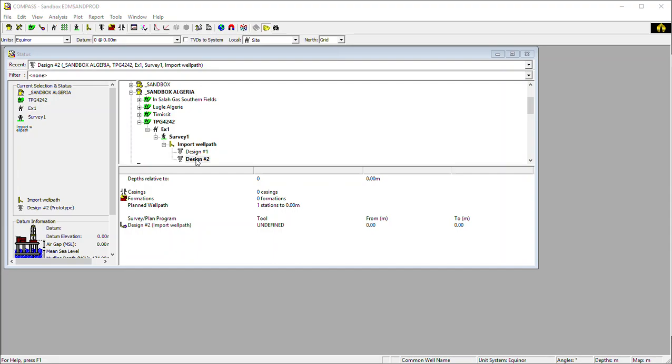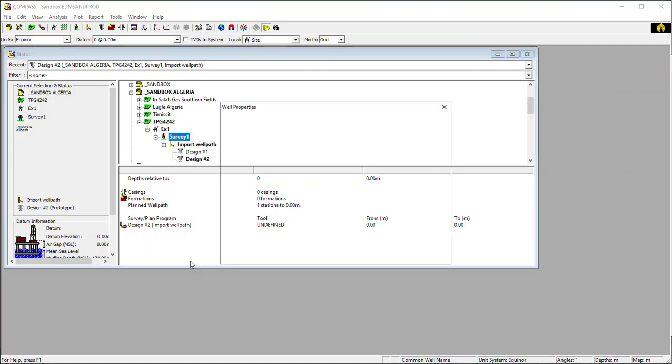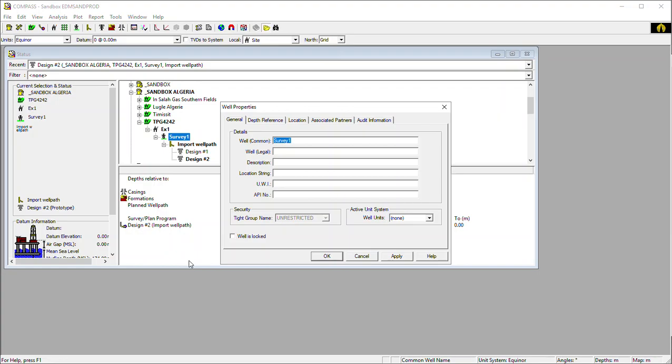All right, what we're looking at here in the background will be Compass. You need to start Compass. You need to have a filing structure where you can go down to a certain design in one well, and with that you need to specify your well path before you can do anything else in StressCheck.